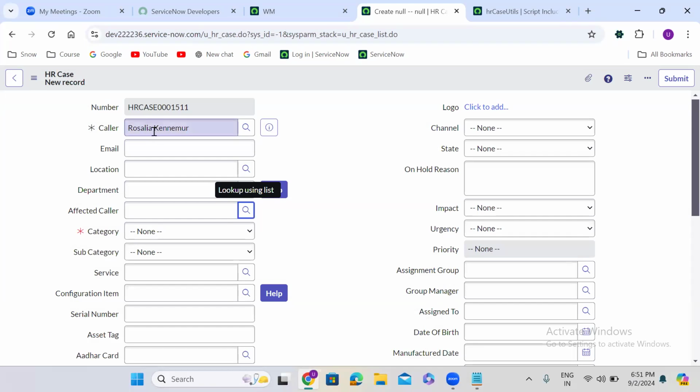If a guy I selected here is from sales department, here in the affected color, I should be able to see sales department users only. So here this affected caller values depends on caller's department. Affected caller values are dependent on caller's department, guys.